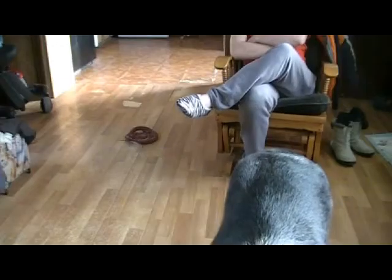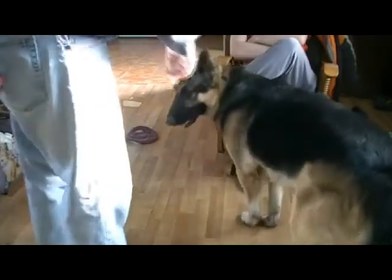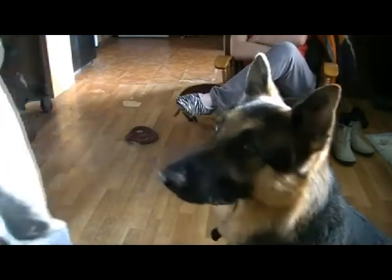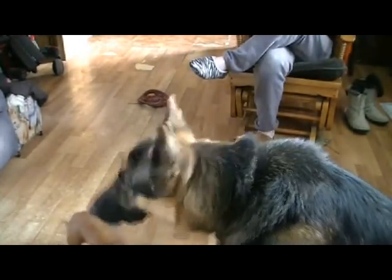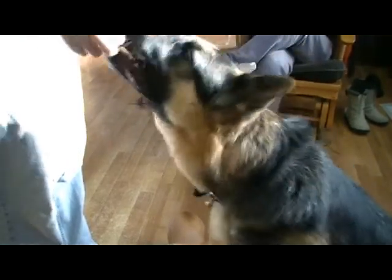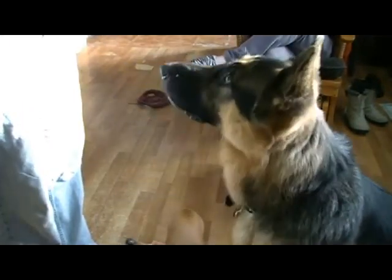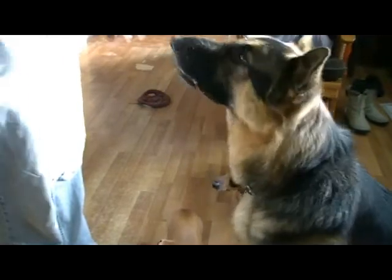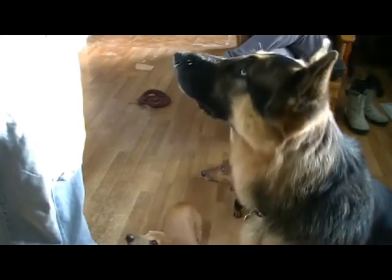Refocus. I have Walter sitting behind Max, and I have asked him to snap his fingers, or whistle, or make some type of noise, so that I can click Max for looking back to me. We are teaching refocus. Something has caught his attention and he has looked away, but I want him to refocus back on me. I am clicking for eye contact, and then Walter makes a snap and I click when he looks at Walter. This helps him understand that what I am asking of him is to be aware of his environment but bring his focus back to me.